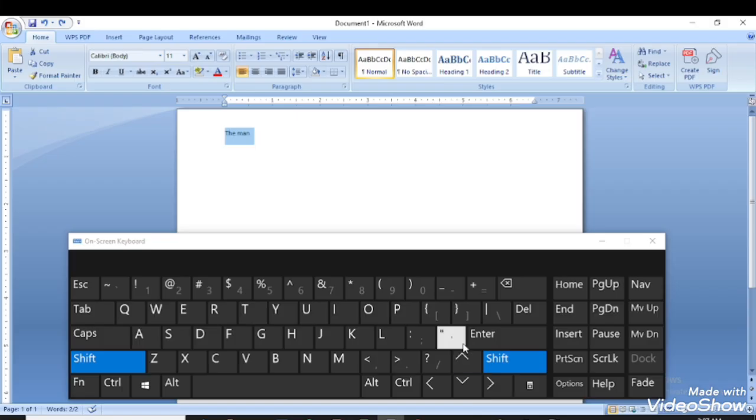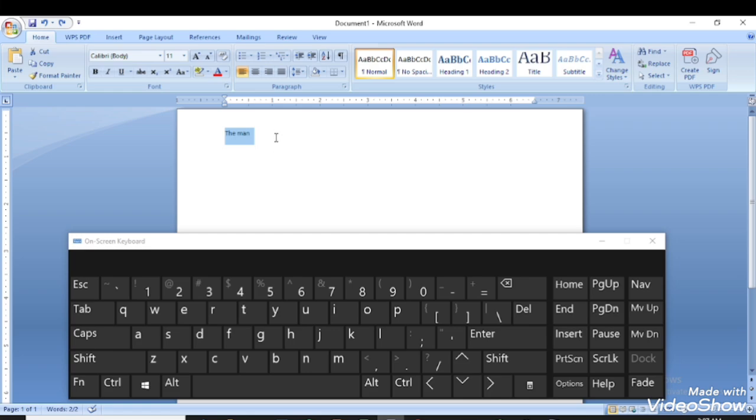Shift and your arrow key to highlight. After you highlight, then press Ctrl C. This particular word now has been copied. But before you can know that it is copied, just enter, then press Ctrl V. You see, the text is repeating without deleting our former text.